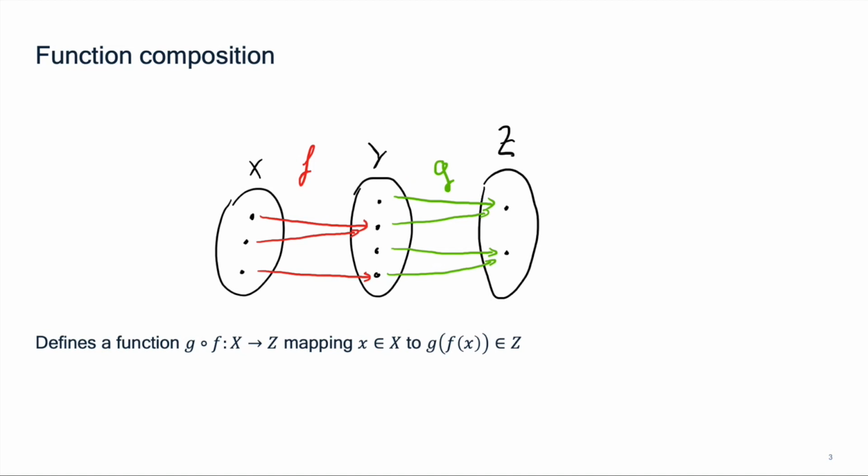One of the nice things we can do with functions is compose them. So if we have another function g from y to z, and we also have assigned for each element in y an element in z that g maps to, then we can compose these functions to get a function g composed with f that takes us from x to z. And what is that? Well, for each element in x, we look at where it maps in y through f, and then where that maps to in z by g. So far, so good, very simple.